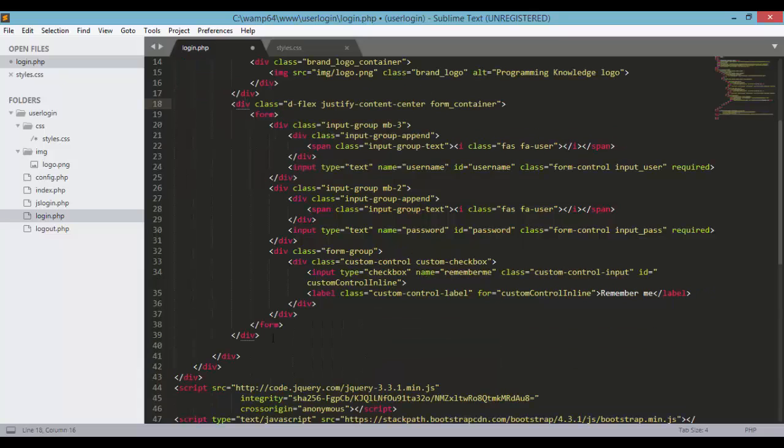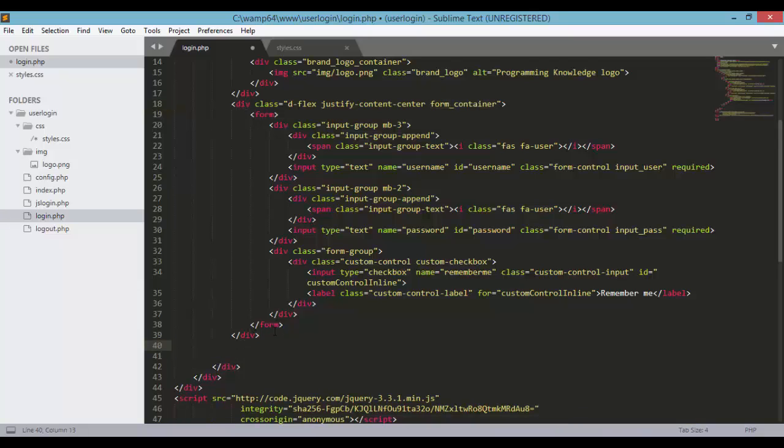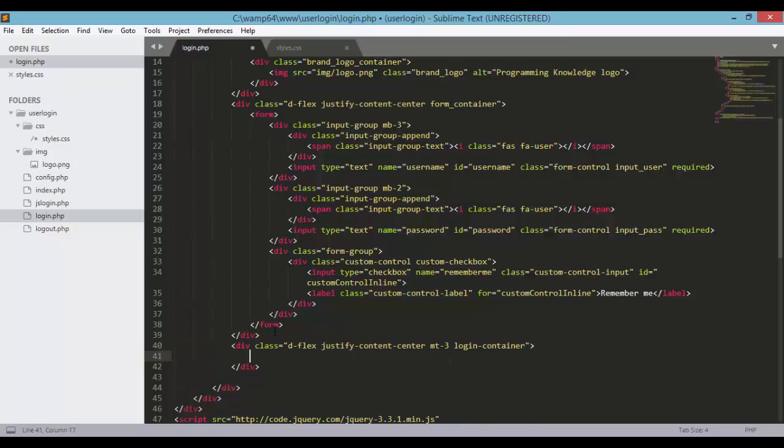So let's now add the button for our sign in. So after this div, which is with the class form-container, let's add another one, which is with the class d-flex, and let's add another class for this, justify-content-center and mt-3, and let's add a custom class for this, login_container. Let's add another element, which is the button itself.